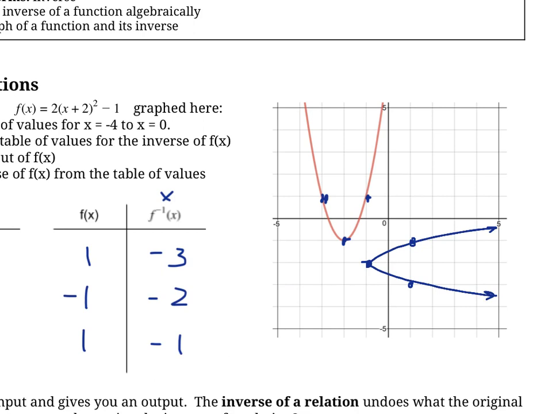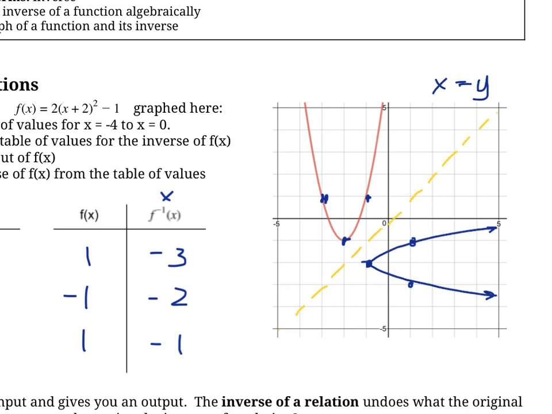So how are these two graphs related to each other? We know the coordinates are related to each other because the x and the y's are switched, but how does the graph relate to each other? And the idea is that all the x coordinates are mapped onto all the y coordinates, right? We switch the x and the y. So it's like we've taken all the x and we've made them equal to y. So all the x equal to the y values. So essentially what we're doing, what this looks like graphically, is that we're reflecting it in this line x equals y.